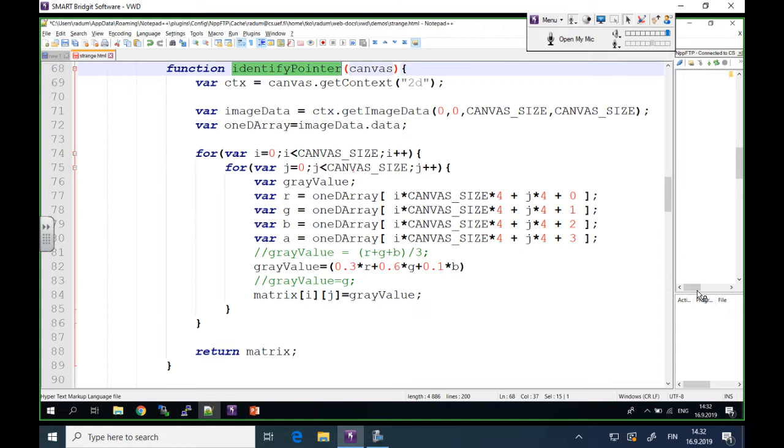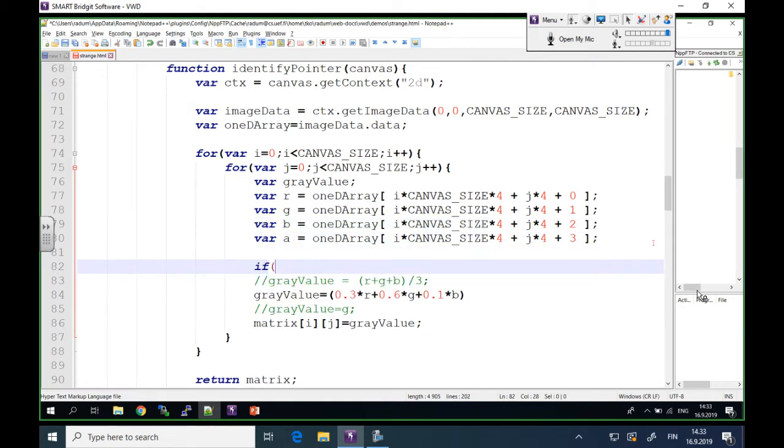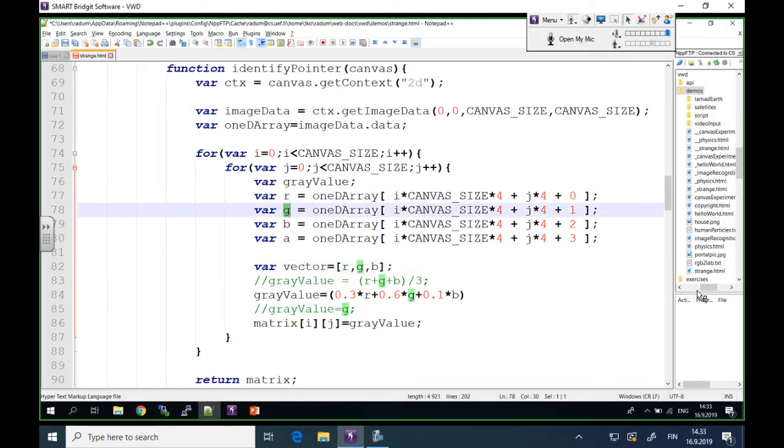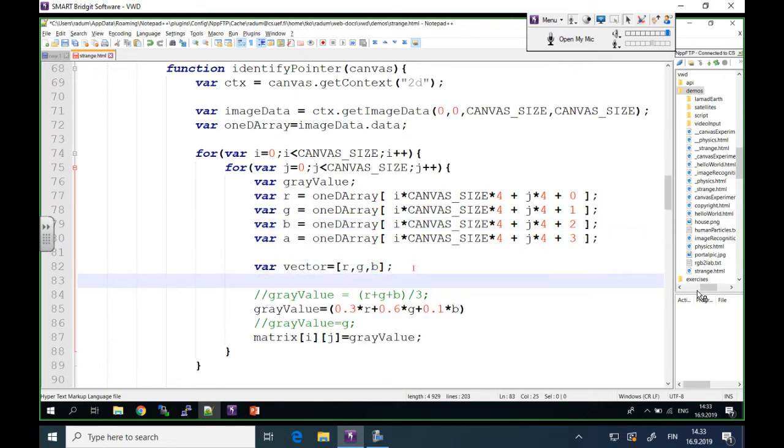So, going through all the pixel values, here I have the RGB values. I could say, for example, okay, let's call it vector equal to RGB. So I made a vector containing the red, green, and blue values, so it's very similar to our global variable, the color value that we defined previously.